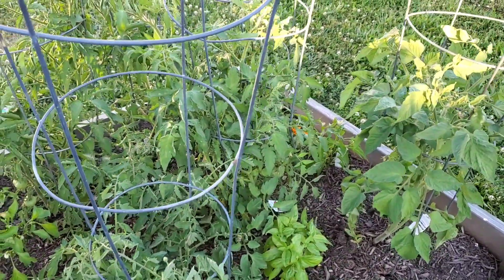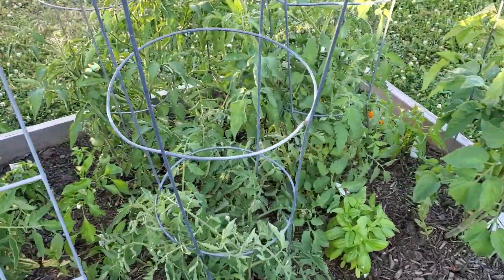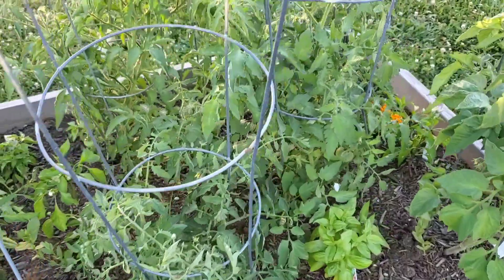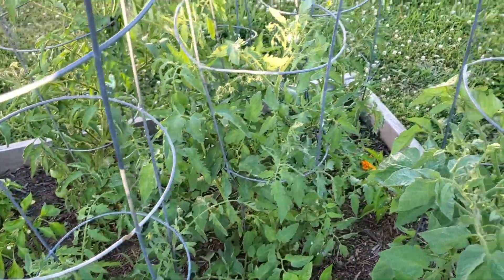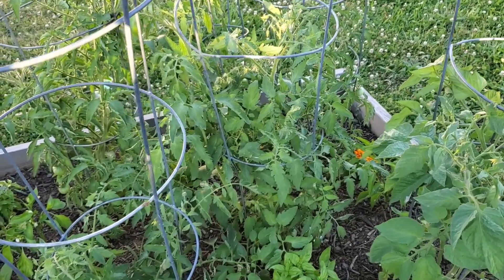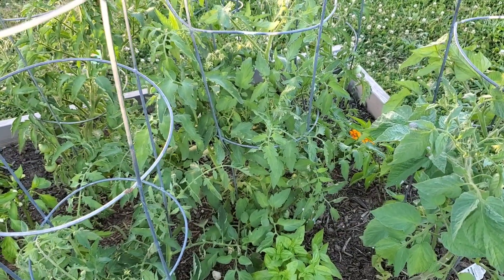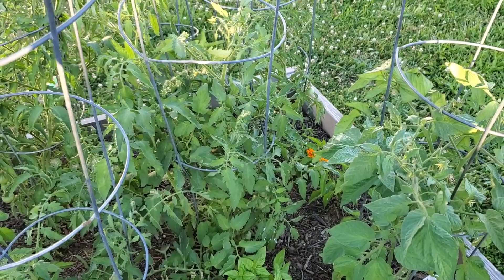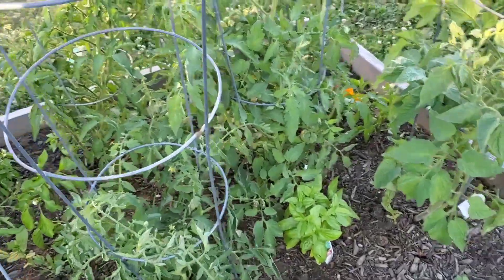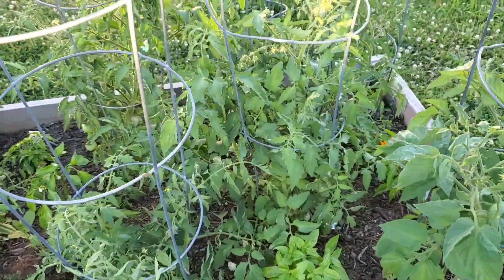Here's a look at some of my tomatoes. They are really struggling right now because we've had really hot days up to 100 degrees, and then on top of that yesterday we had a ton of wind — this wind was crazy. I didn't even look at how many miles per hour it was, but it was really crazy. It felt like a hurricane in our state, which was so weird — we're in the Midwest, middle of the US.